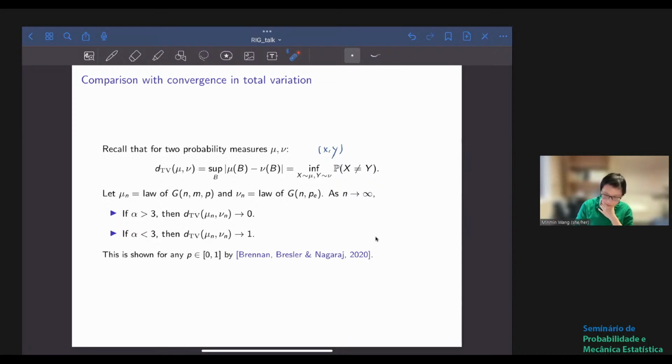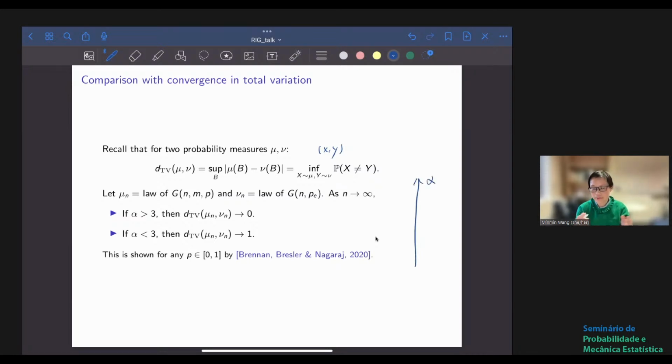So I should mention that their result is quite strong because it actually works for any sequence of P inside the interval 0, 1. If you just look at the sparse region, it's not that difficult to prove, and the difficulty is to extend that to the whole interval. But anyway, if we try to compare this result with the previous one on the scaling limit, we could interpret it in an intuitive way like that.